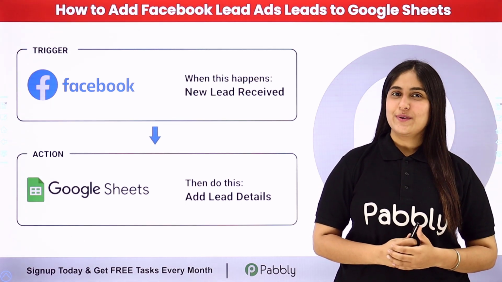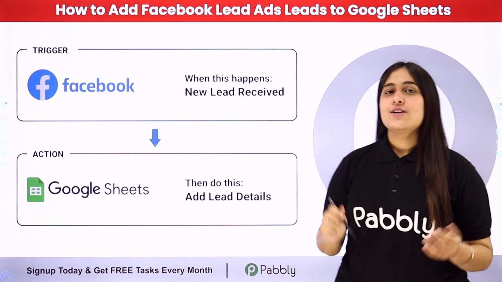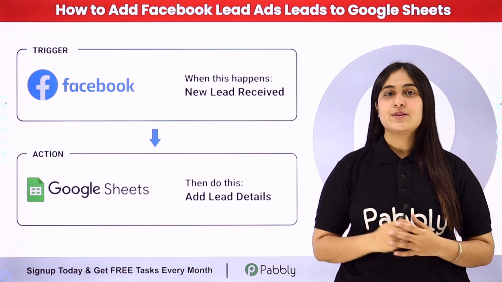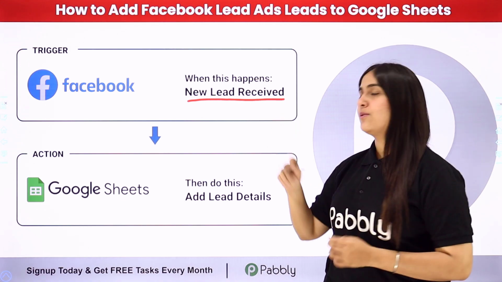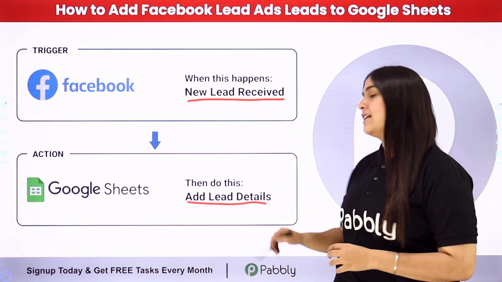So in this video we are going to learn how to add Facebook lead ad leads to Google Sheets. So here I am an owner of a business, and to promote my business I am running a Facebook lead ad. So in this case I want whenever a new lead is received in my Facebook lead ad, automatically that lead detail should be added in my Google Sheets as a new row.